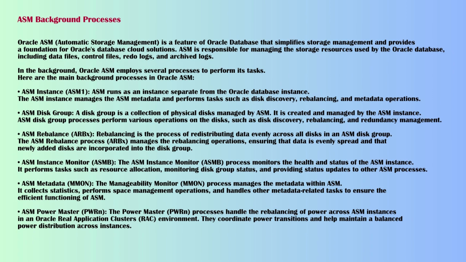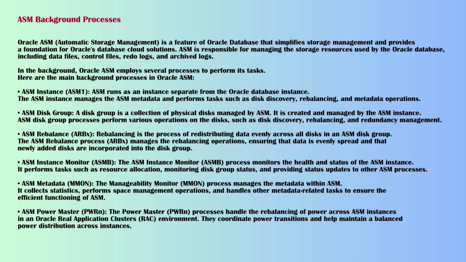Oracle ASM, Automatic Storage Management, is a feature of Oracle Database that simplifies storage management and provides a foundation for Oracle's database cloud solutions. ASM is responsible for managing the storage resources used by the Oracle Database, including data files, control files, redo logs, and archived logs. In the background, Oracle ASM employs several processes to perform its tasks. Here are the main background processes in Oracle ASM.